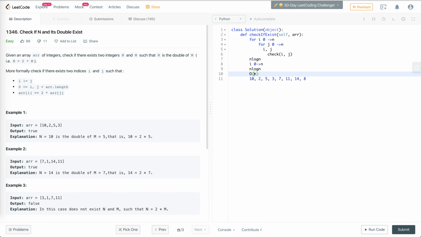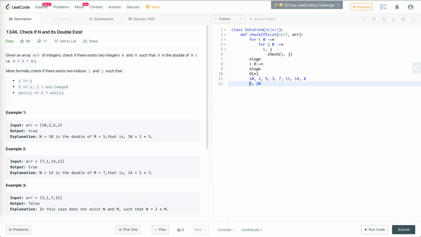If it's possible to find those two numbers in one loop, how can we do that? Oh yeah, I think it's possible, because for each number you can have a hash set. So if you see the number 10, you put into your hash set 5 and 20.